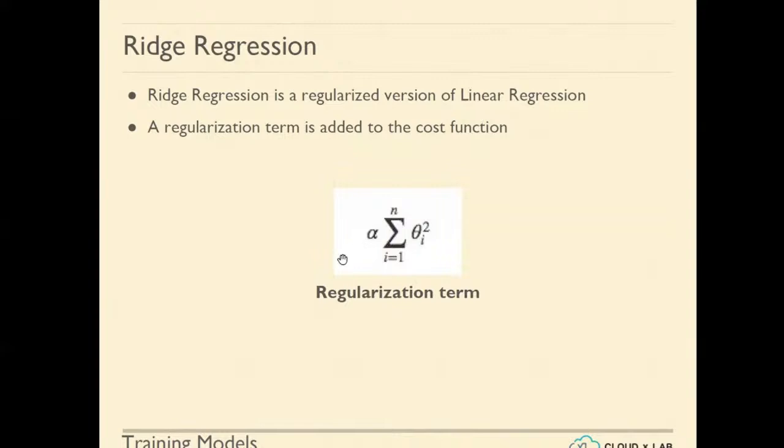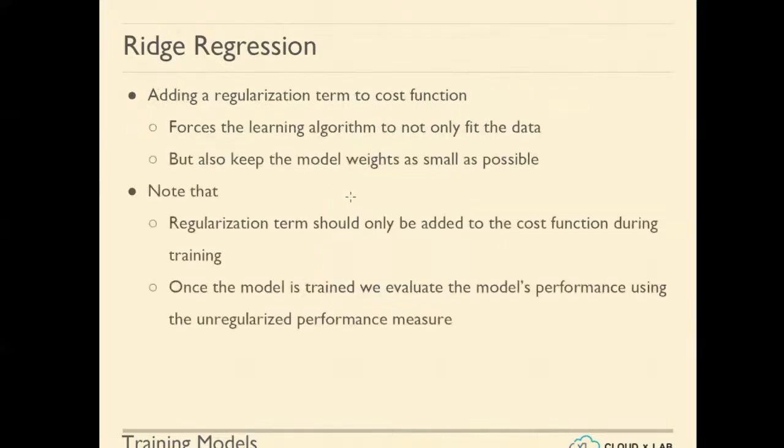And this regularization term we will add to the cost function, right? Now the cost function can be any function. The cost function can be RMSE error, or it depends upon what type of problem we are solving. If we are solving a classification problem or a regression problem, then we will have one cost function. So we will add one more term, this regularization term, to the cost function.